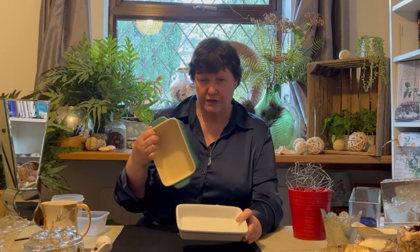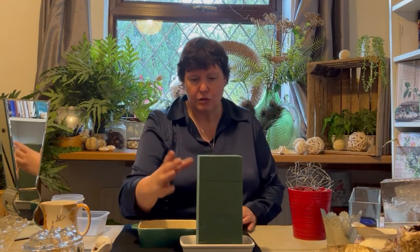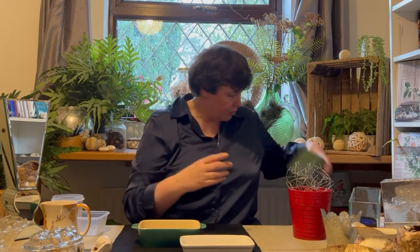You could use one of these little ceramic trays you pop in the oven. The nice thing with this is it's got a bit of weight, so if you're not too good with the balance of your arrangement, it will hold fast. It holds a nice piece of oasis, and it's wide enough to lay a piece down and chop a bit off. As the water drains out, it's got enough of a lip that it won't go everywhere. You need to keep feeding your flower foam with water — every day if it's hot, every couple of days if cooler. That thicker lip works really well.